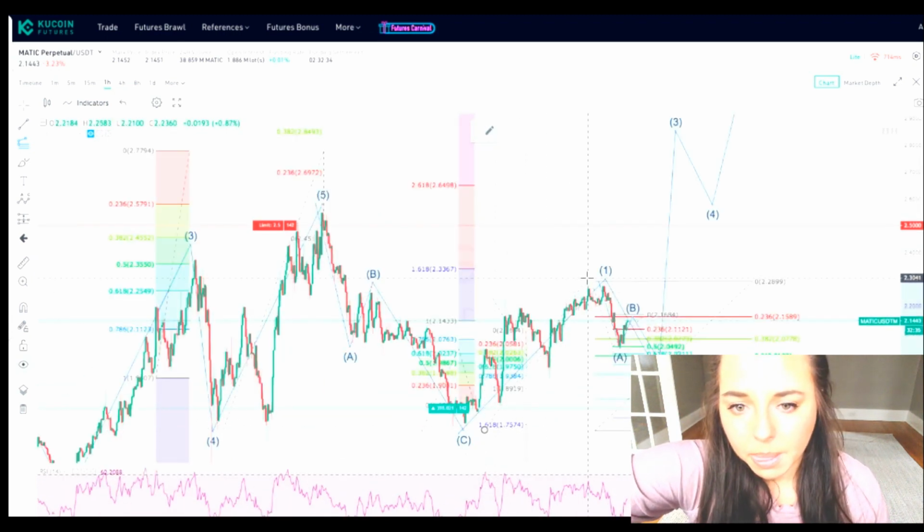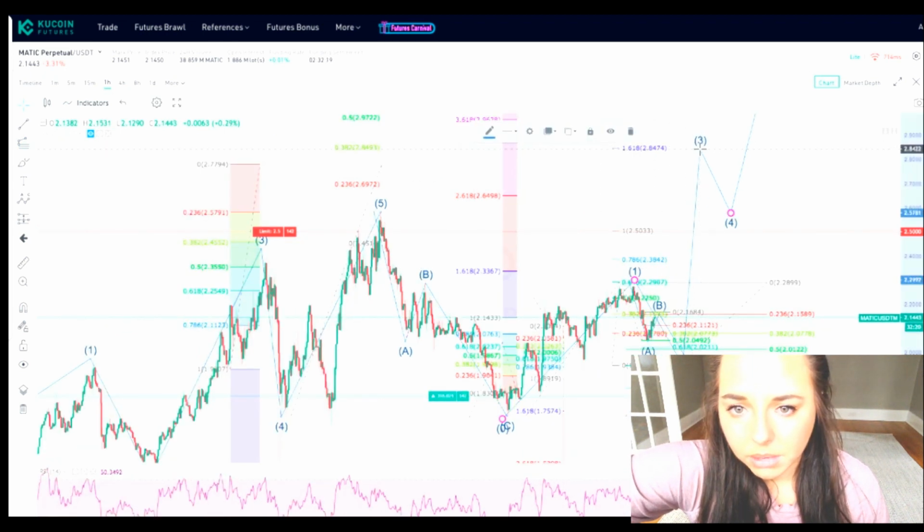Down at the bottom, top of one, and then as we trade and track this, we're gonna pull this down to where it actually lands. But if it does come to target, we're gonna get that target up there. So that brings this third wave target to 2.84. So that is definitely where I think we could be going after 5 waves.